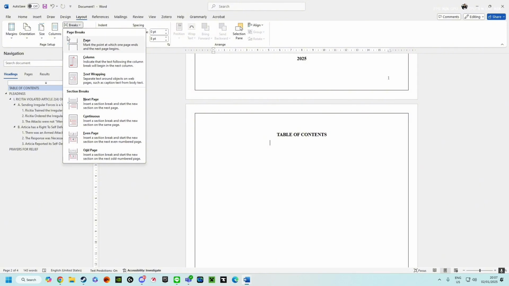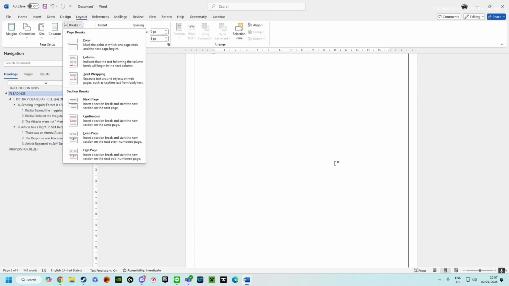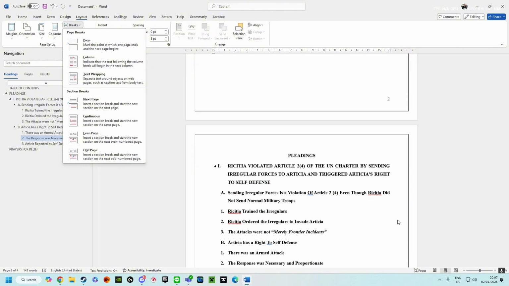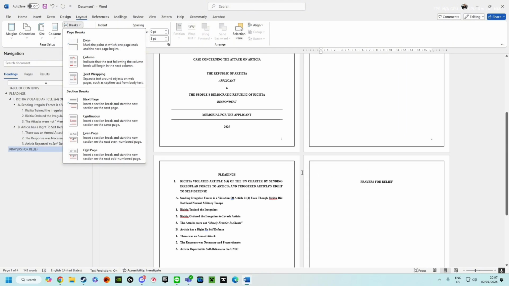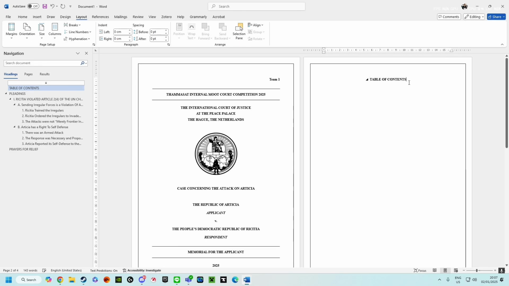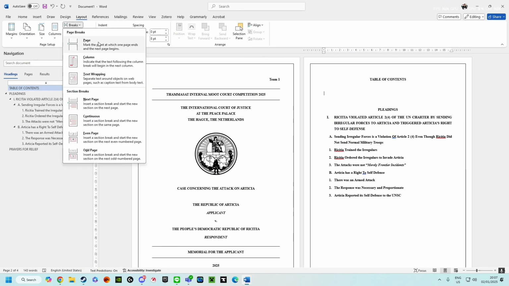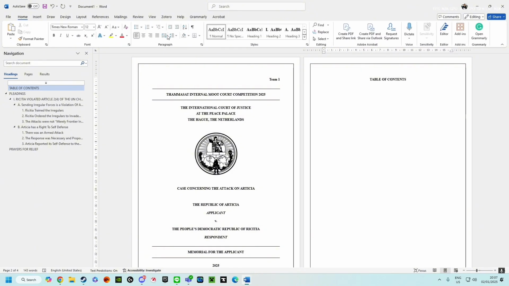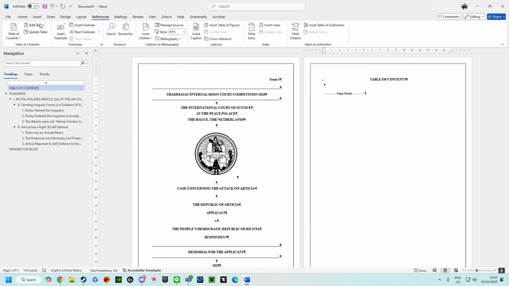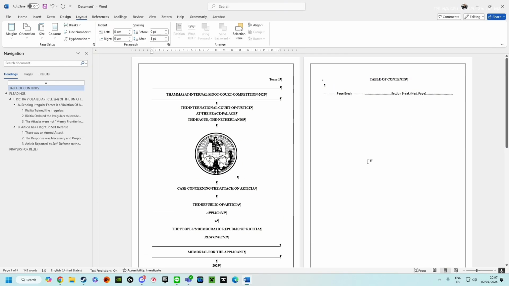So it's a little bit different from page breaks. Page breaks are simply a formatting tool, so it looks different. But a section break is where even the formatting will be reset on the next page. So press enter a little bit. Okay, we'll do page break. And then we will do a section break. So section break will continue on the next page.